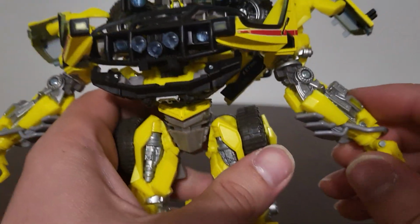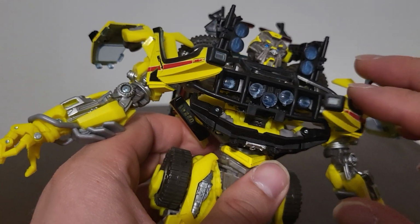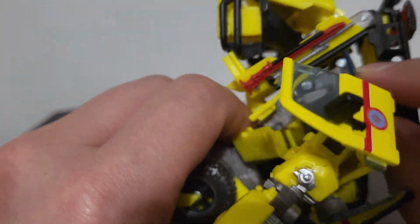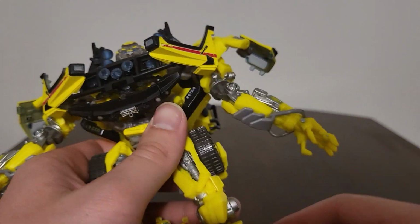Not only the plastic but also the paint is really great. Loving it. And I also love how these things are up in front right here, and where the wheels are and how everything is looking on him. They definitely did a fantastic job.